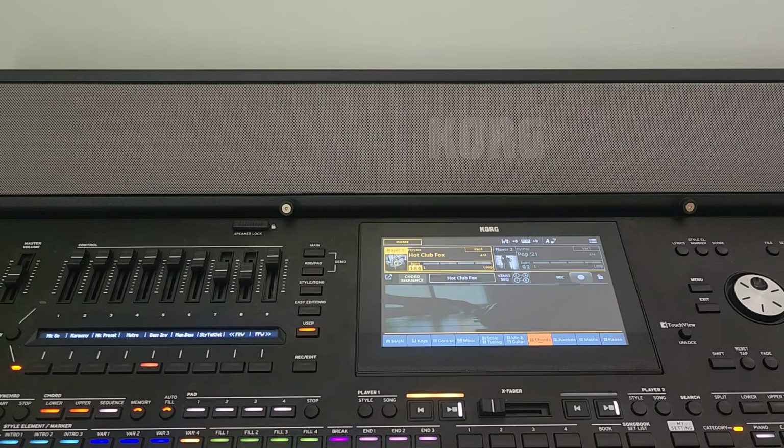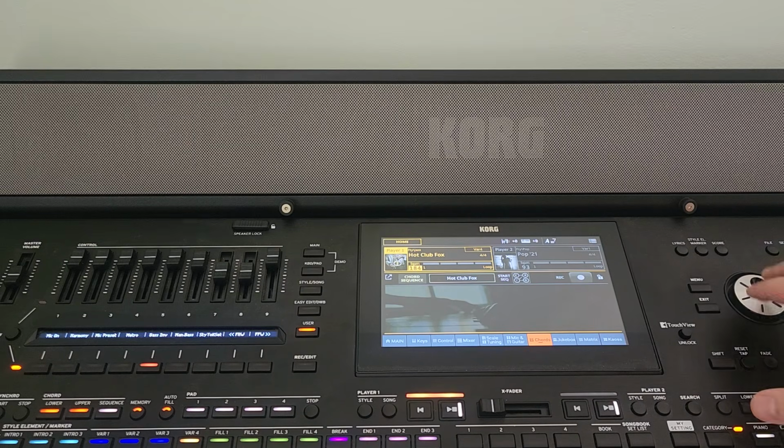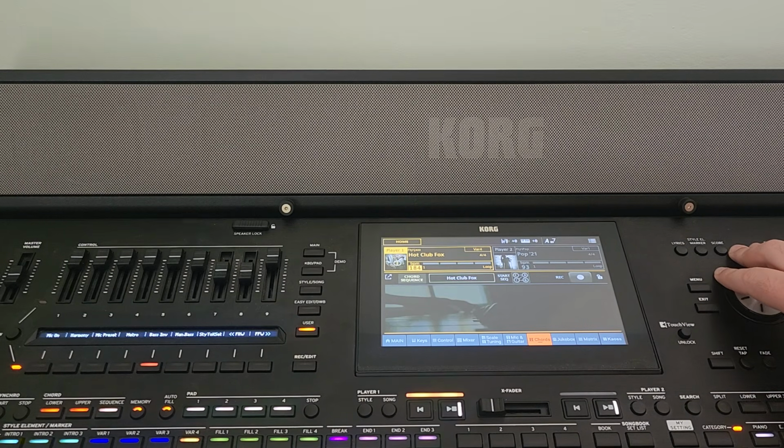So I decided to record this video in order to clarify some things and to show some possible improvements that I would like to offer. So the best situation for me would be if someone from Korg Corporation will see this video, and maybe then they will borrow some ideas for implementation in their future updates of this Korg PA5x operating system.